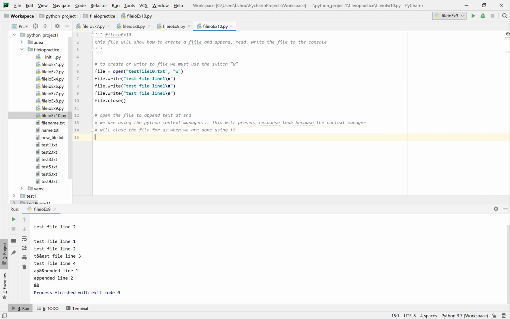Okay, and the context manager actually is the keyword with. So with open, and we're going to open the file.